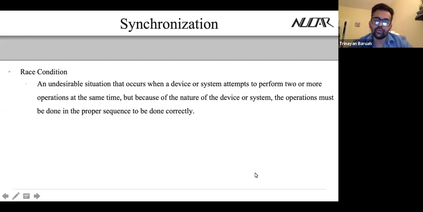Now we come to the concept of synchronization, which is very important in a parallel program. The basic idea is that you have two threads trying to write to the same piece of data, and you need to ensure some form of ordering between them. And you have another thread reading the same data, so you want some mechanism to synchronize between these threads, so that you don't end up reading the wrong value later on.